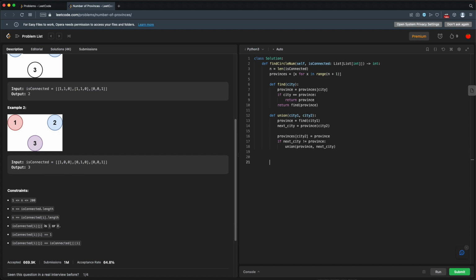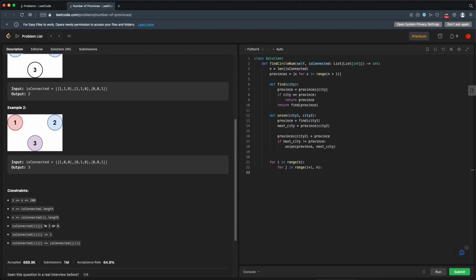Now that we have a union find, we need to actually go through all of our cities and start doing the union find algorithm. So for every i in range n, actually it should just be from 1 to n, I guess. Well, no, we'll go from range n. And for j in range i to n, I guess we can go i plus 1, can't we? Yep. So this should cut down a little bit of processing. So we're going through every city and then every other city that we actually haven't checked yet. So we'll go from i to n, and we'll go from j to range i plus 1 to n.